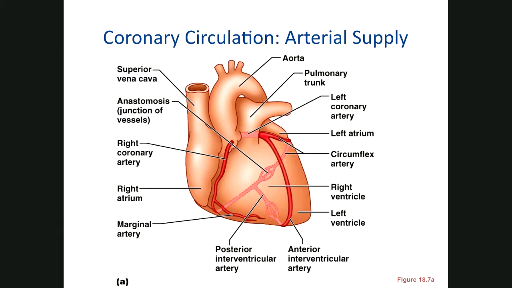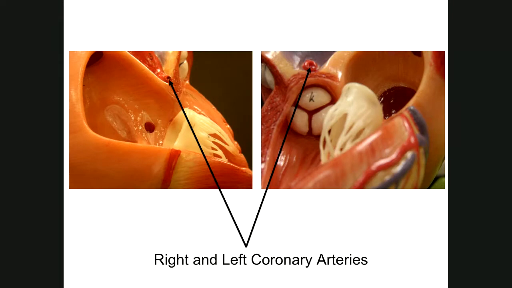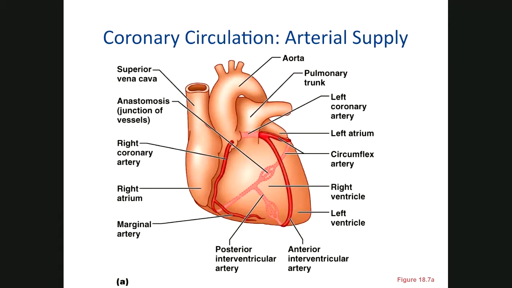And there's one on the right side, and there's one on the left side. So we have a right coronary artery, and we have a left coronary artery. And then look, if we follow them, they're going to branch and they're going to go around the heart. So let's look at the right coronary and left coronary arteries. Look, there's our aorta right there. And here's the first branch on one side. There's the first branch on the other side. Again, they're the first two branches right here.